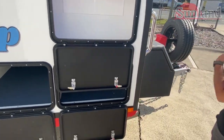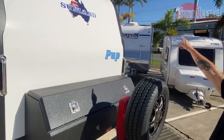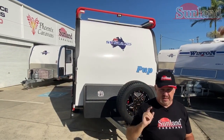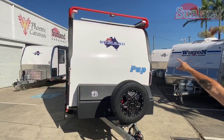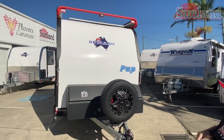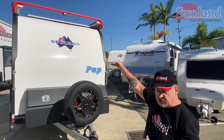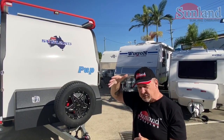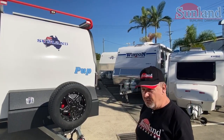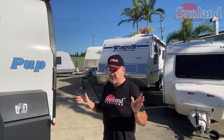So again, I'm going to now take you around to the front, talk to you a little bit more about what's happening. So you can see at the top there, that's actually got a crash bar. The crash bar is designed to protect those two awnings and also give you somewhere where you can put things like working lights, etc. off that. And you'll notice that that front solar panel is at an angle. Again, that's to throw the air that now can travel across the top, and on that back section we have a spoiler which will hopefully keep lots and lots of dust off that rear wall. I say hopefully because we have yet to do some testing on it, in all fairness, but so far it's looking real good.